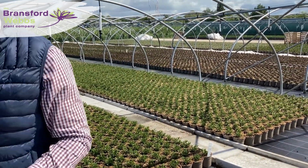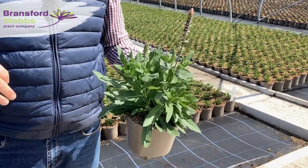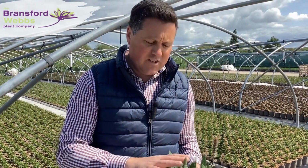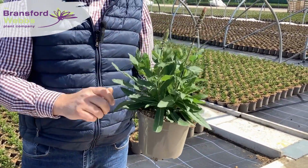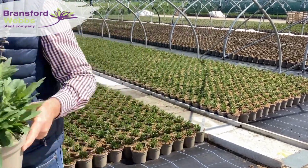And then a couple of salvias. So first of all, we've got Caradonna Pink. So this is a couple of years old now as a variety. We all know Caradonna, a really popular variety that we sold earlier in the year. Well, it's the pink flowering version. You've got the first flower spikes just showing a bit of colour and loads more coming. It's a really good garden plant too. Survived the winter in my garden and absolutely loaded in bud at the moment.